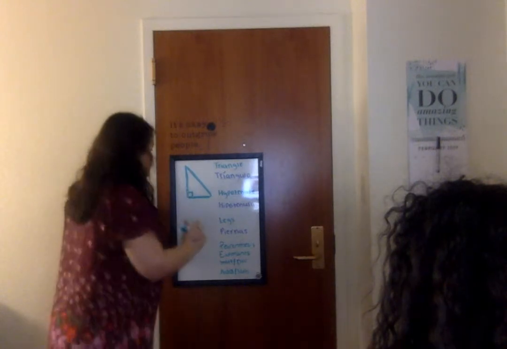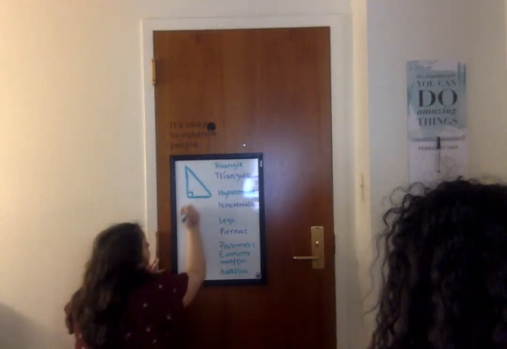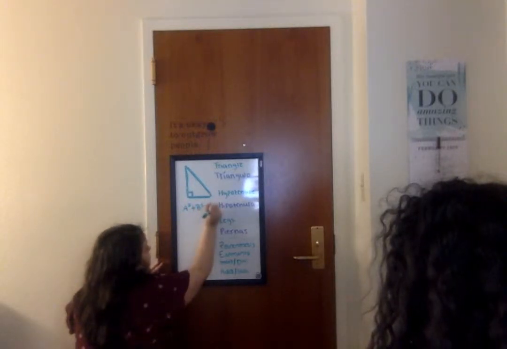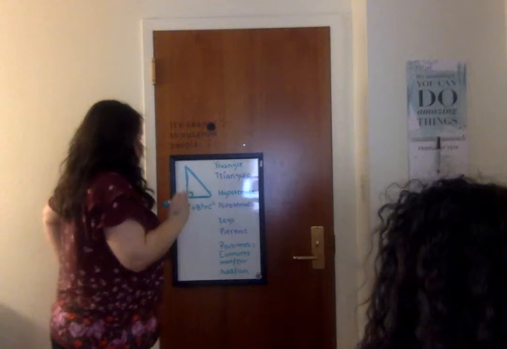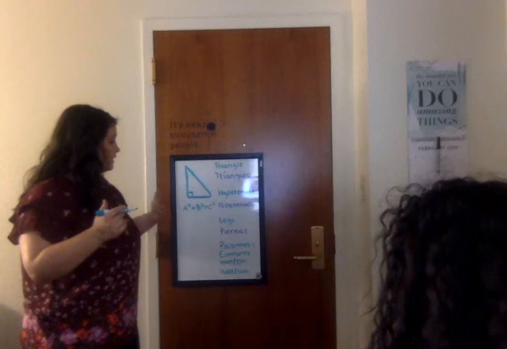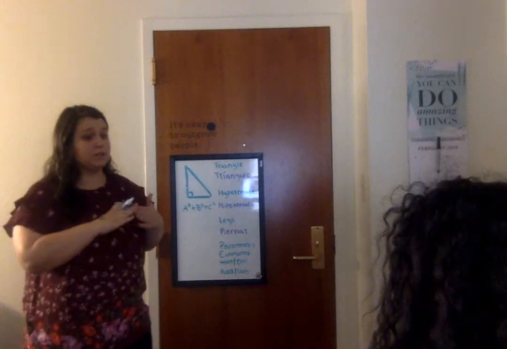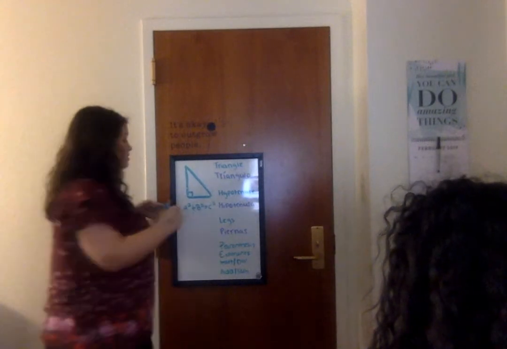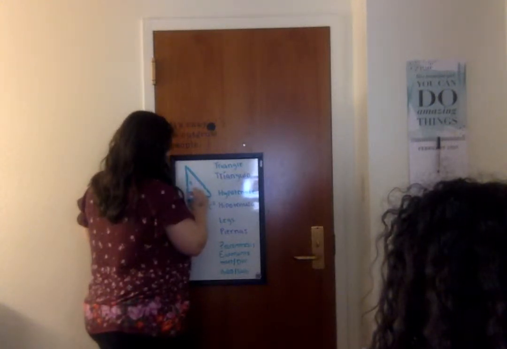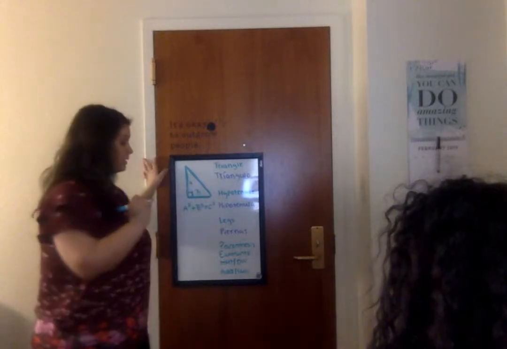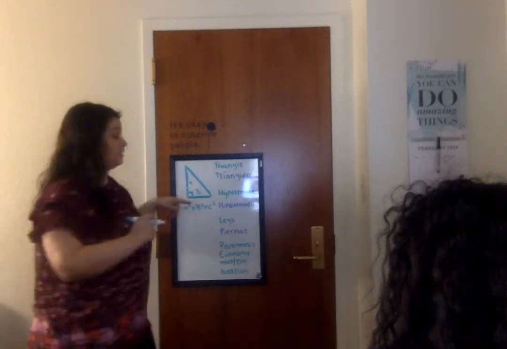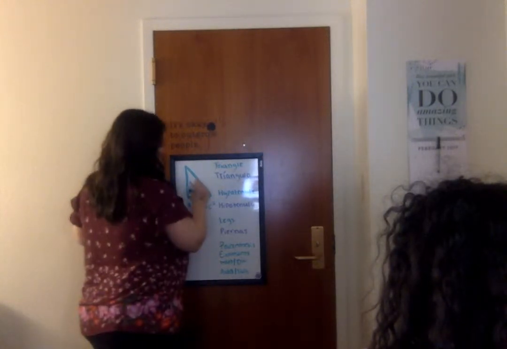Okay, so I'm going to go ahead and teach you guys the equation. It's super simple. We have a squared plus b squared is equal to c squared. So the legs are A and B, and the nice thing about the legs is it doesn't matter which one is which, you just need to know which one you're working with for each leg. For today I'm going to have A be the vertical segment and B be the horizontal segment. And the most important thing is that C is always the hypotenuse, and the hypotenuse is the diagonal line, right?